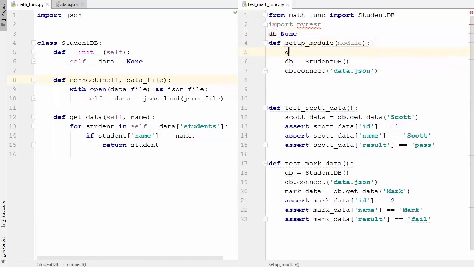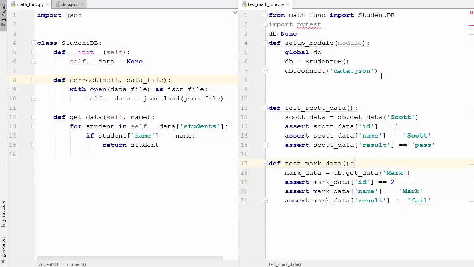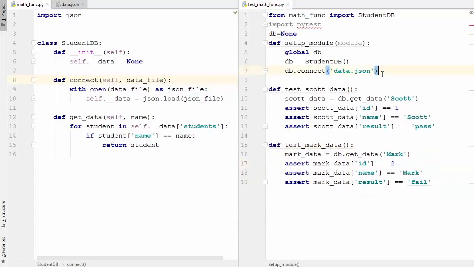That means I need to indicate inside the setup method that this is the global variable, and now inside this DB we have our database instance. So we don't need this initialization in these two test cases now. And now we can use this DB instance to call the get data method to get the data about a particular student. So this is the setup module method.